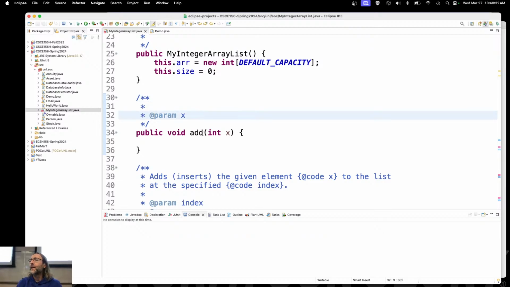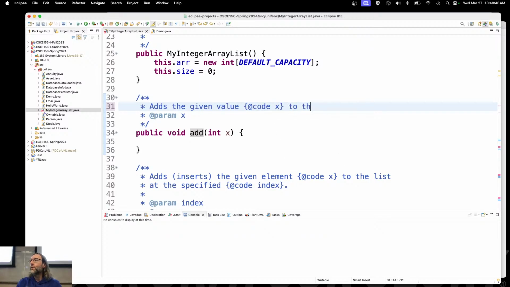At the end. Add element to end. That would be an okay method name. I'm going to leave it as add though. So adds the given value, code x, to the end of the list. Wonderful.